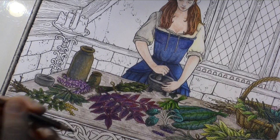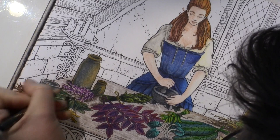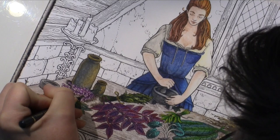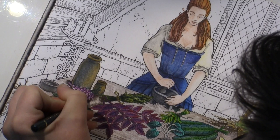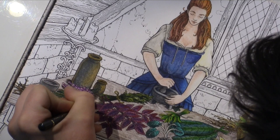So I took sepia first, now layering Payne's gray on top. And the trusty indigo.